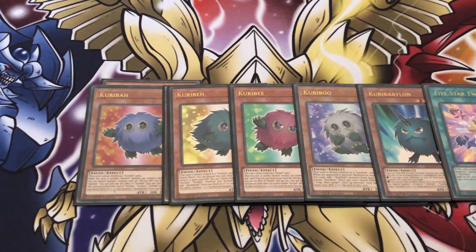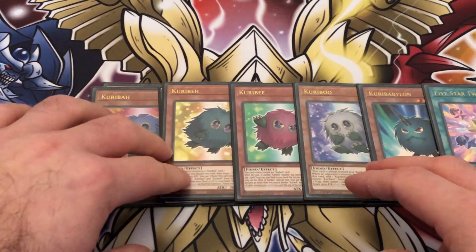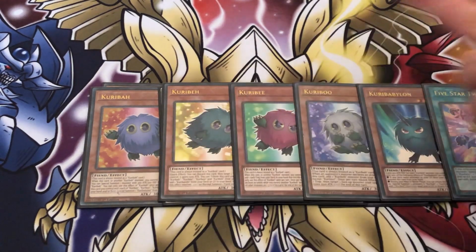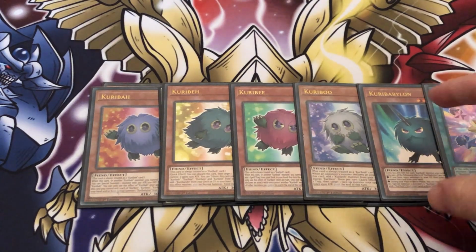So if you wanted to, you could play traps that activate in the graveyard or can be used in the graveyard. So things like Lost Wind and things along those lines. And then you can make your Kuribabylon thanks to Kuribo or Kuriba, and then start beating over opponent's monsters.